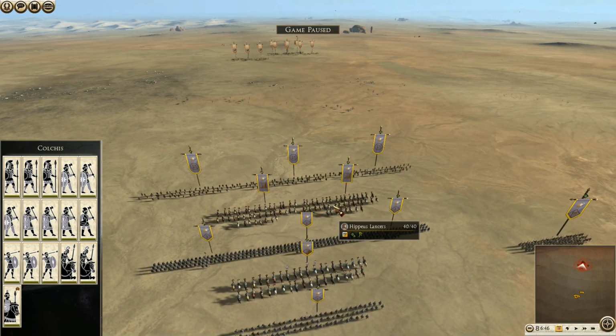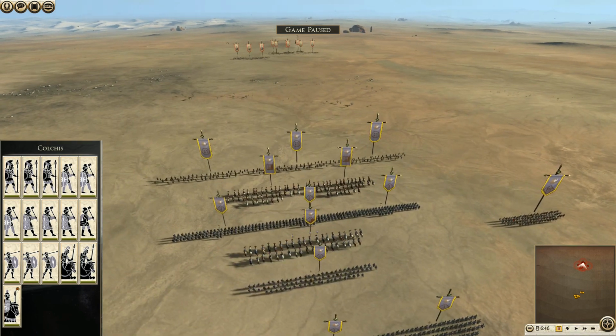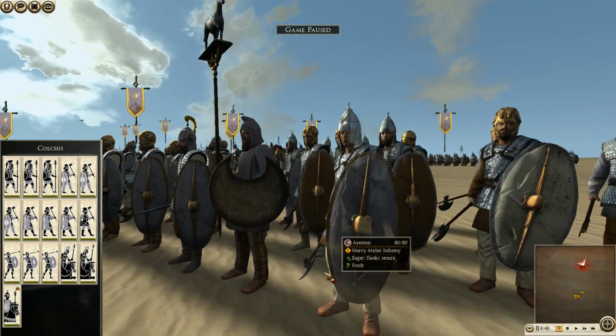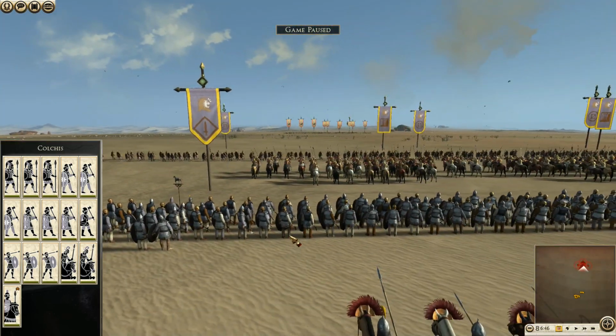And then behind that I have two Hippeus Lancers. They're going to be sort of helping to probe and prod the beginning of my opponent's army. And then in the front of this I have three of these Axemen, and these Axemen are obviously going to be the meat of my army. These guys are very, very good. I love them. They have really good stats, especially for chopping into enemy armies.